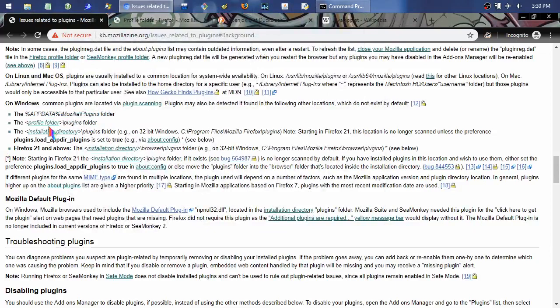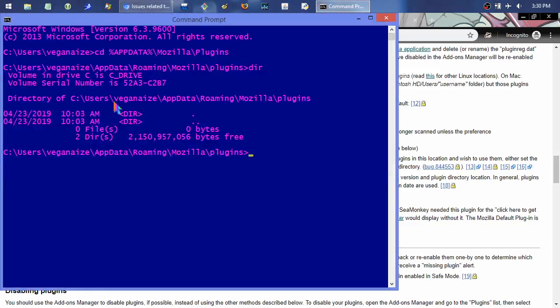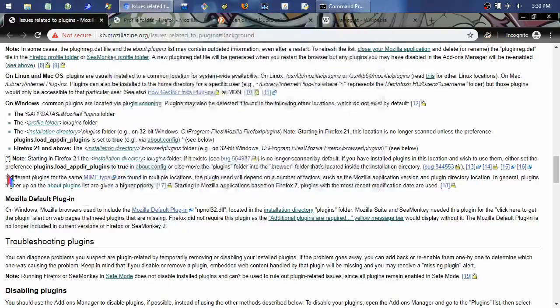So this is one place where you can copy and paste the plugin I'm about to show you. And then the other one would be your profile folder, which of course would be just the users, your username. That would be your profile folder, to my knowledge. And then a plugins folder below that. All these plugin folders, don't forget they have the S, they're plural. And right here is the way I like to do it. But if you don't have system administrator access, then you won't be able to install it here. So you'll probably want to install it in the app data or the profile folder.